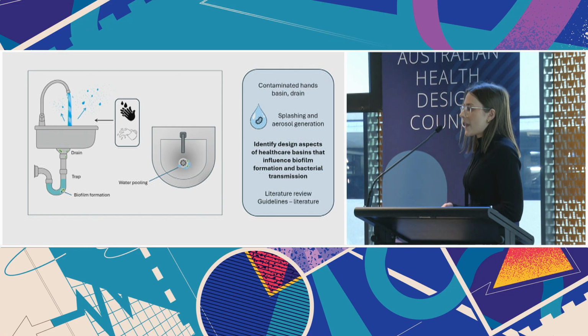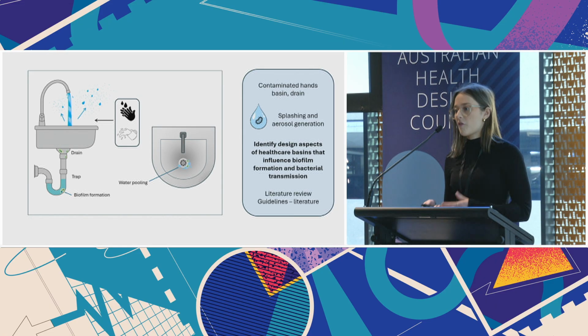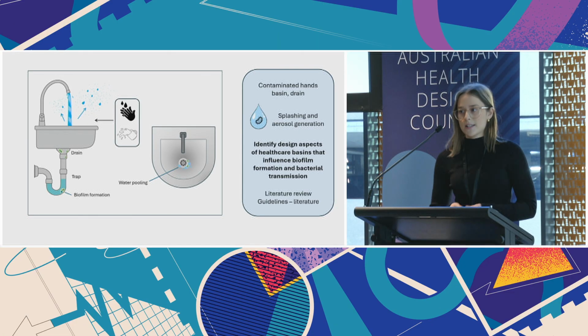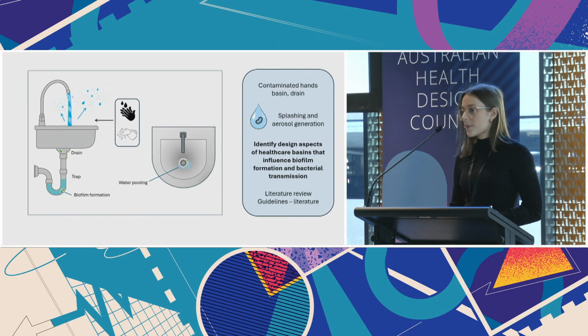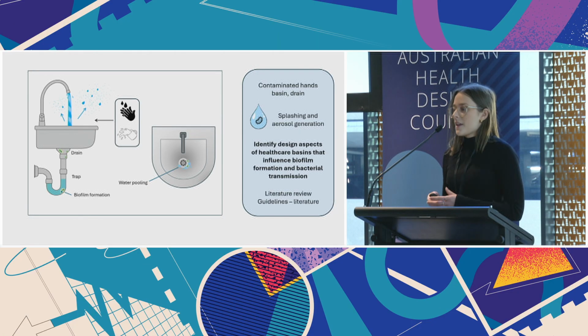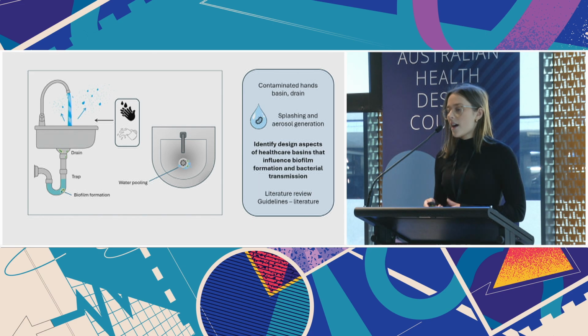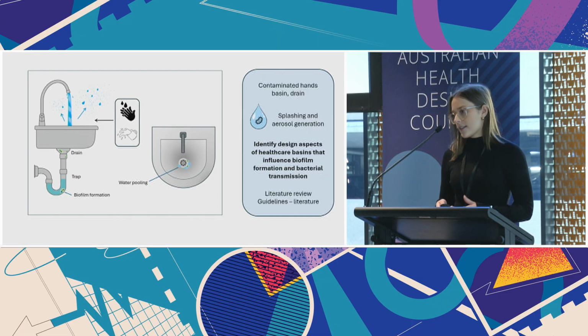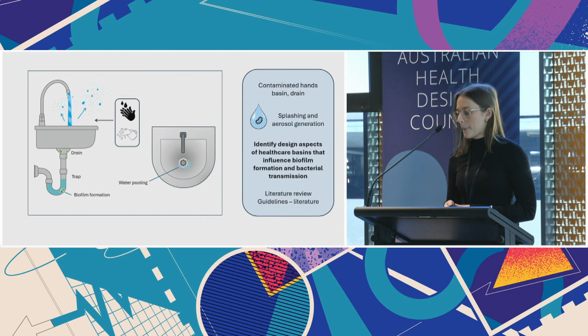So it's really important that we begin to identify those design risks of basins and understand how they can influence bacterial growth and transmission. That way we can ensure that all of our basin designs are informed by our current knowledge and are consistently regulated across healthcare settings to control that risk of infection. Therefore, I've done a quick literature review which assesses some current industry and government guidelines around healthcare basin design. I've then compared this to the literature that assesses the influence of basin design on bacterial growth and transmission.